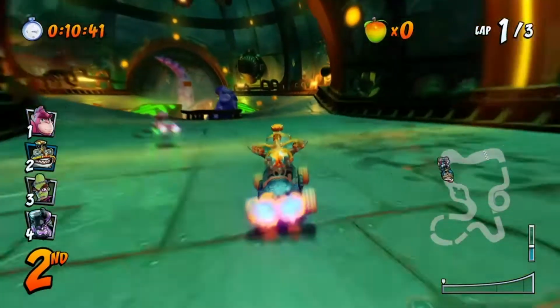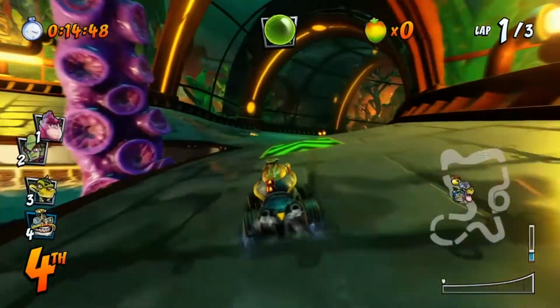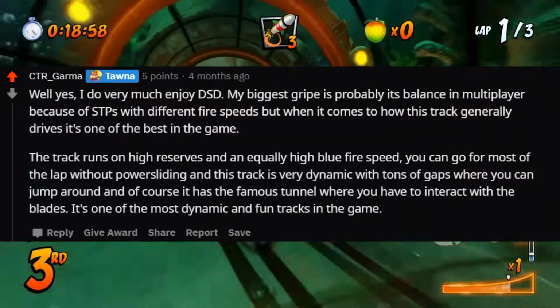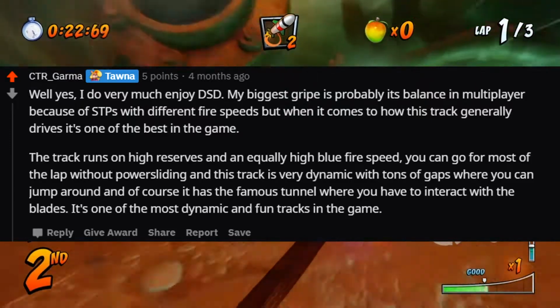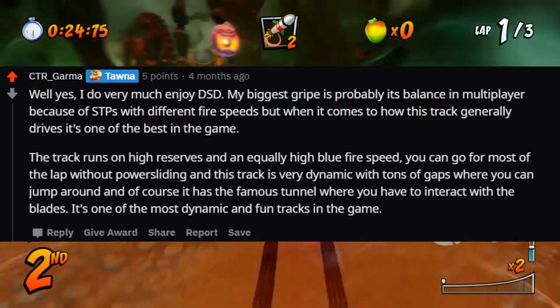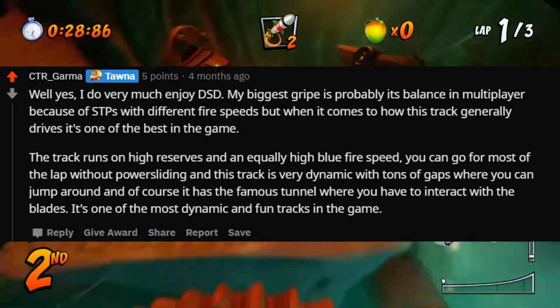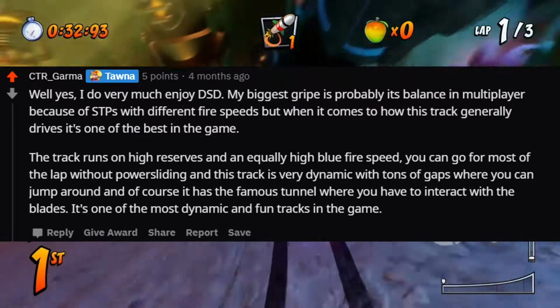Larry Mantic voted for Deep Sea Driving based on its classic version, while our old friend CTR Gama put his 2 cents in again by saying, "I do very much enjoy Deep Sea Driving. My biggest gripe is probably its balance in multiplayer because of STPs with different fire speeds, but when it comes to how this track generally drives, it's one of the best in the game. The track runs on high reserves and an equally high blue fire speed.